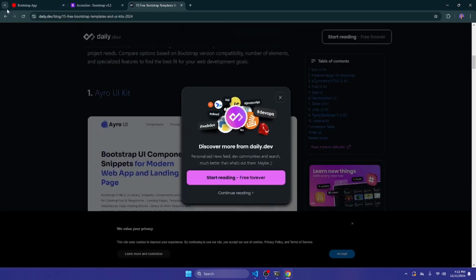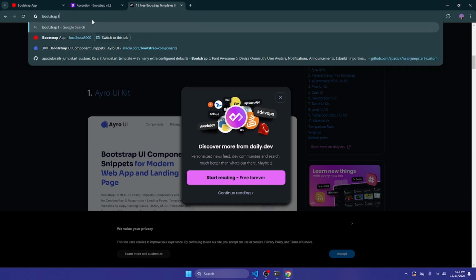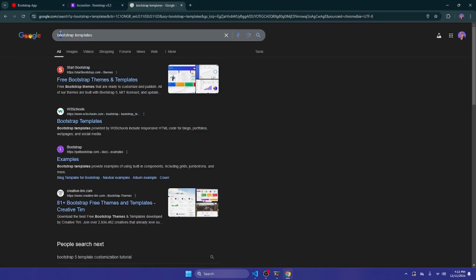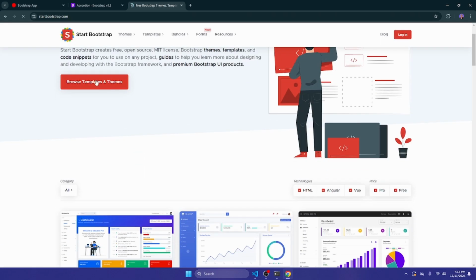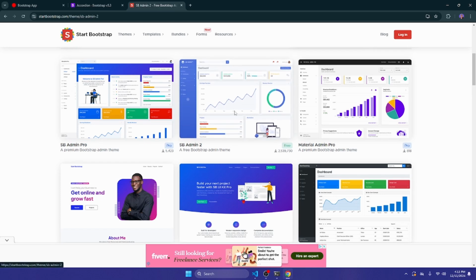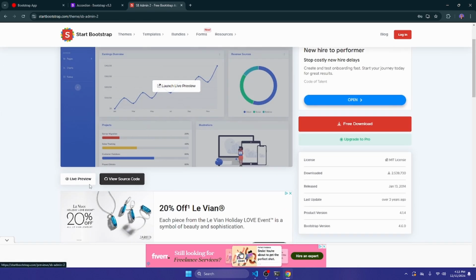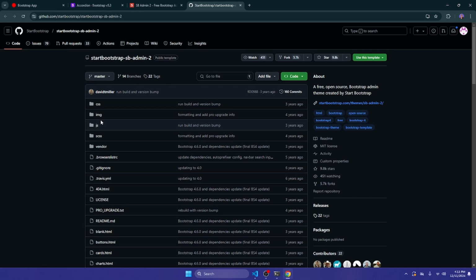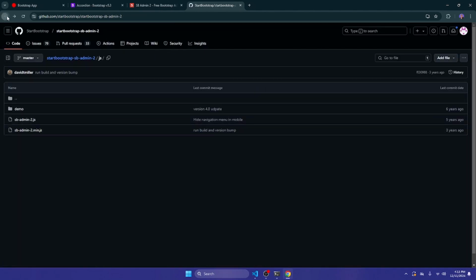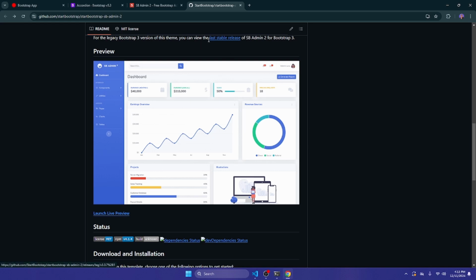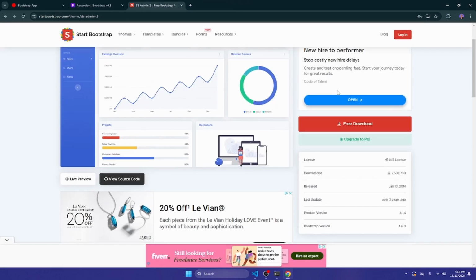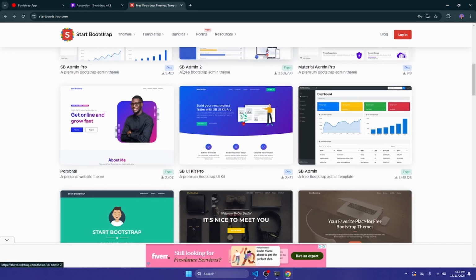Come on. Oh, maybe it's Bootstrap templates. There is free Bootstrap templates. I remember this from when I was getting into coding. It's kind of crazy. So you could grab something like this and then have all the code. It's actually on GitHub. So what would happen is you pull this in and you already have all the stuff like the JavaScript, CSS, images, everything. And we could use this with our Rails app. That might be something that you guys want to see. Using a Bootstrap template with Ruby on Rails.